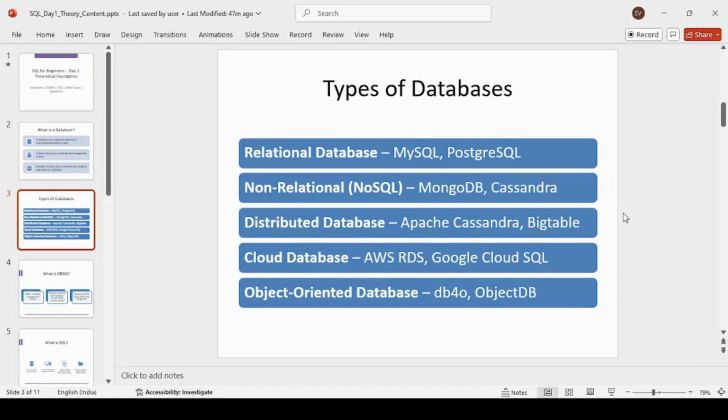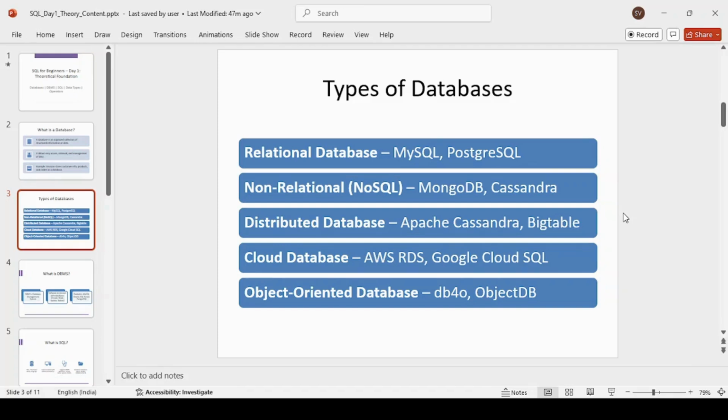Examples of relational database tools are MySQL and PostgreSQL. Second is the NoSQL database. A NoSQL database stores unstructured data like images, JSON, and logs. For example, Instagram stores user activity logs and posts using MongoDB and Cassandra.